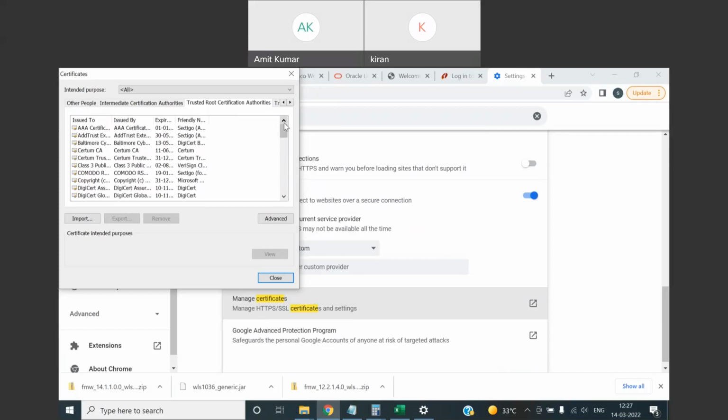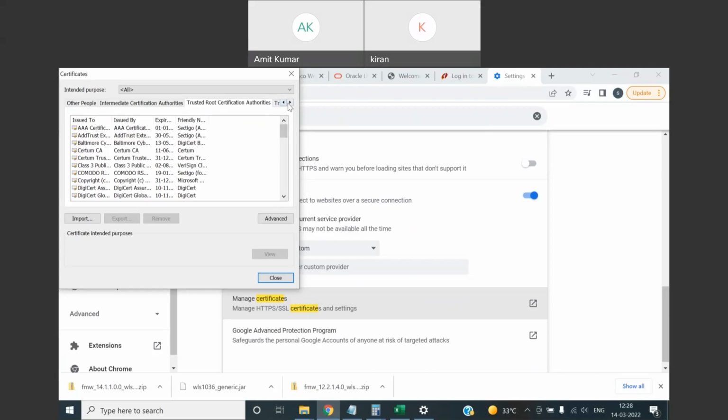So if the certificates get expired, what is the issue? These certificates will automatically get updated. You don't have to do anything. You never downloaded these on your Google Chrome. The Google Chrome will automatically take care of all these things. Click on expiration. Just expand the expiration window bar there.